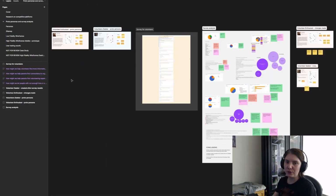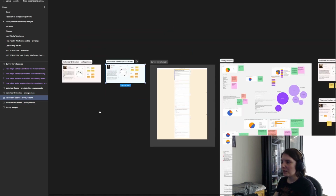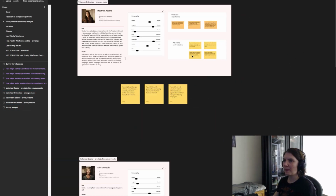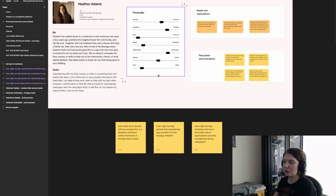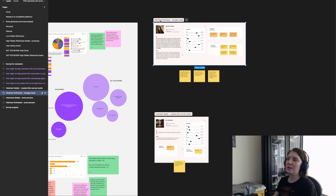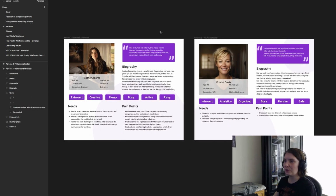I think I mentioned in the last video that I created the proto personas that I even showed you. One of them is the volunteer enthusiast and the other the volunteer seeker. Based on the survey that I did and the analysis, I changed them just a little bit. The volunteer enthusiast remained almost the same, maybe just the personality changed a little bit. And then the volunteer seeker is a completely new person. It's not an organization that is looking for volunteers, but it's like if this volunteer is looking for volunteers, if you know what I mean, right? And those two personas, I needed to create them separately for the project, so I just put them here.